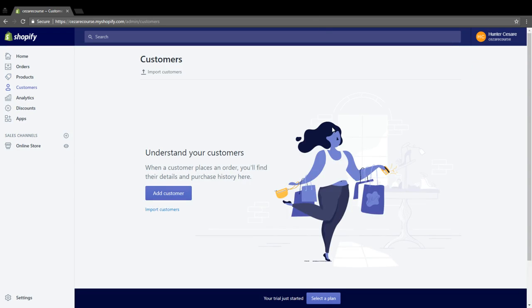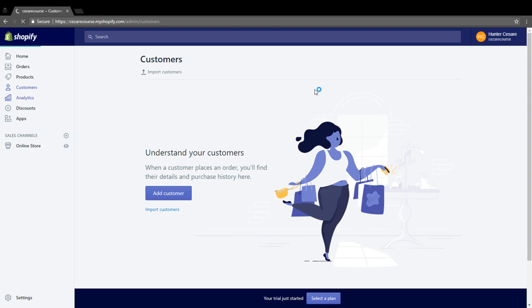Customers, this later on is very, very important for email marketing because you can get in contact with your customers at any time, and email marketing is a great way to get people on board with your brand. Now, even though you are just creating a dropshipping business, you can still be identified as a brand. And even though you're shipping products from China, you're still an entity that is capable of identifying itself. And email marketing is very, very crucial. Later on in this course, I will go over how important it actually is. And the reason why most people fail is actually because they don't understand email marketing and other things like that. But I'm going to break that down and go from there.